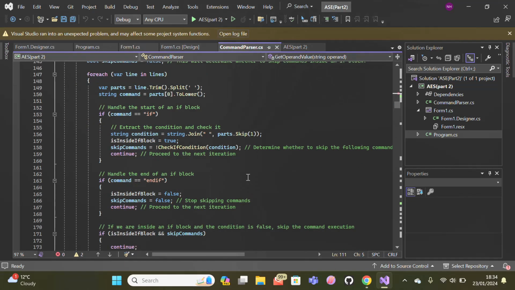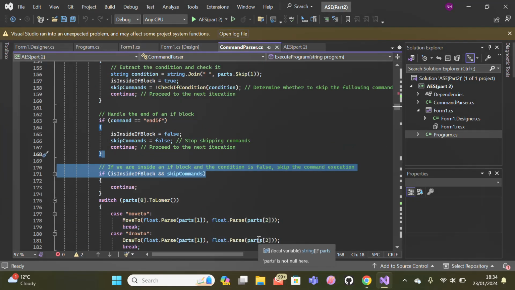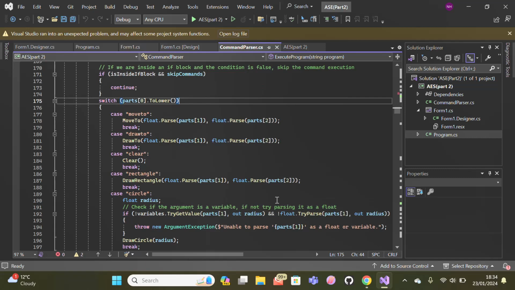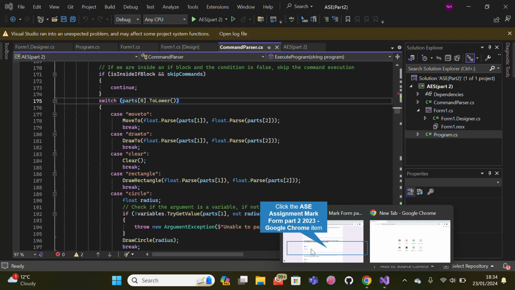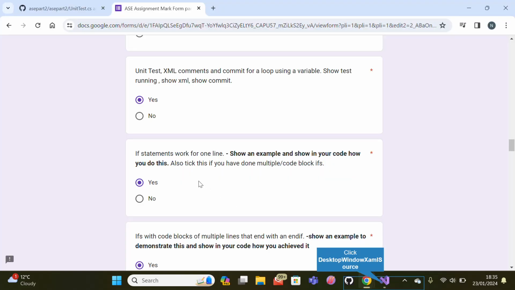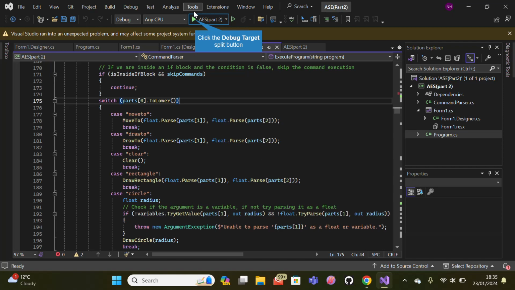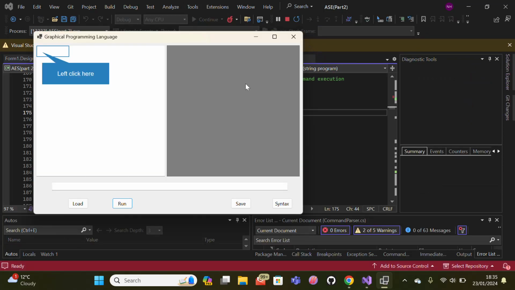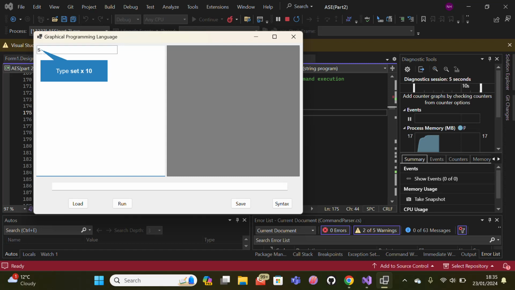Now I will open the form again. Now I will show how the if statement works for one line. Running my program, I will write down the syntax.